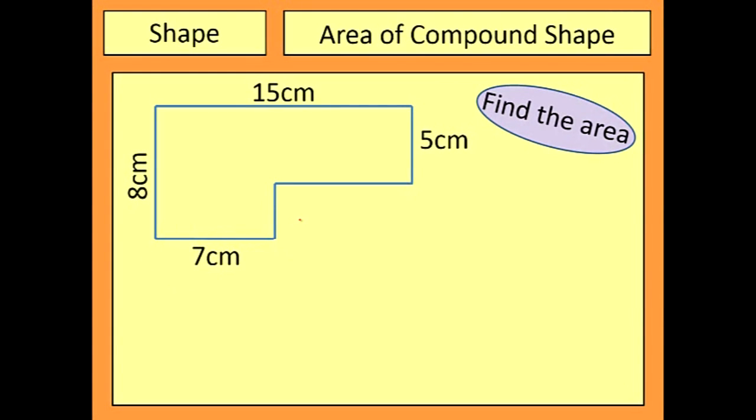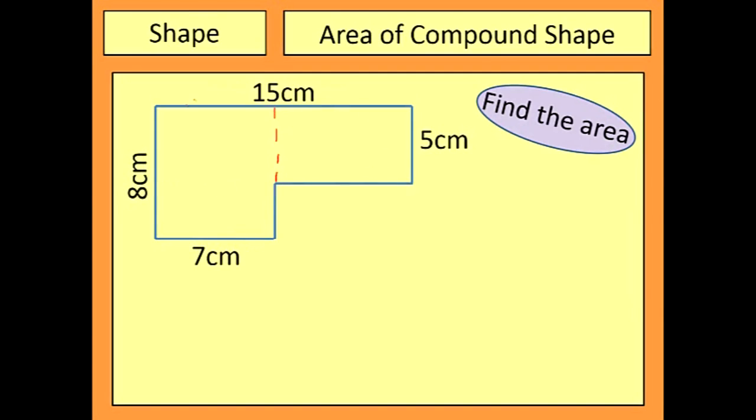Welcome to this video where we're going to be looking at how you calculate the area of a compound shape. Now this shape here is an example of a compound shape, and what that means is it's made up of two or more smaller shapes that you could probably find the area of. So what I'm going to do is split this shape to find the area of it into two smaller shapes, and they're both rectangles. Now you could have split horizontally across here, and providing you do the maths correct on that, you'll get the same area, it doesn't matter, but I'm going to go for this vertical split here.